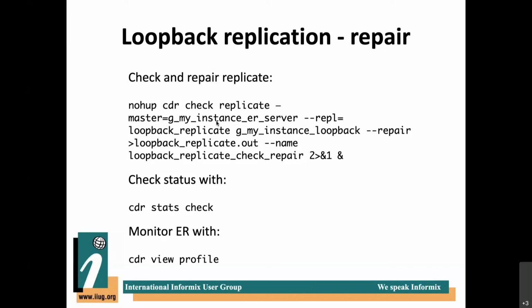Now, this is a little bit slow, and so this method perhaps isn't suitable for when you've got a high volume of change on the table, because this simply just won't keep up. It's just a single SQL session or thread, basically just running down the table, and it's a little bit slow because of the checksumming. Now, you can use something called a REPL check column. This is documented in the manual.